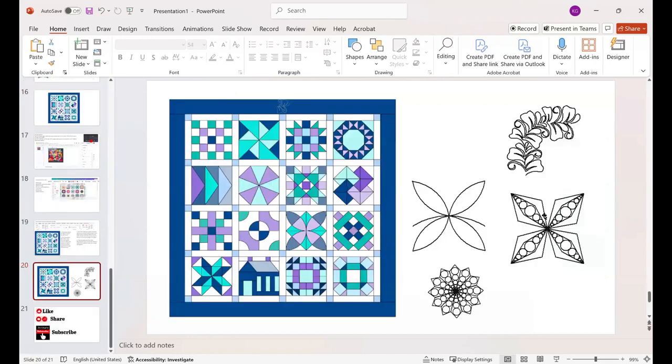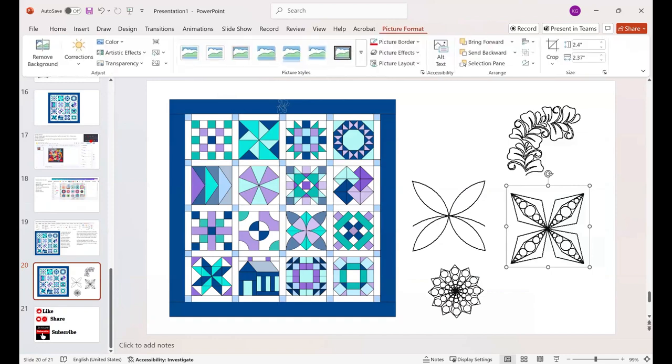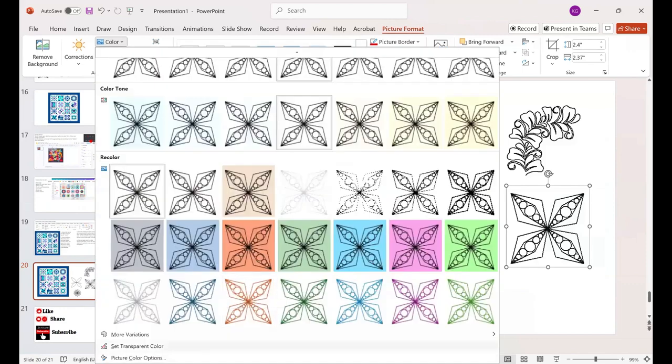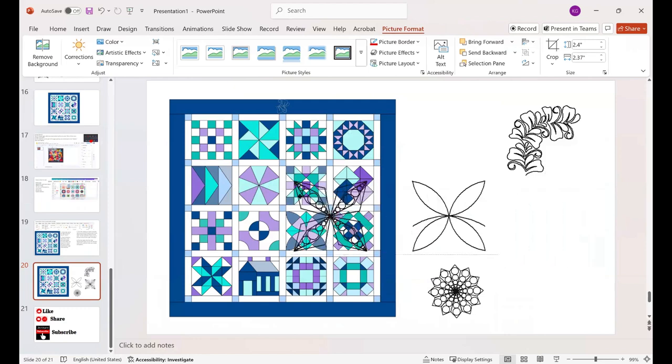So I'm going to click on this one and I'm going to set a transparent color, make it transparent, and I'm going to click on the white, get rid of it, and now I'm just going to bring it over and we'll size it. And just like that, you could see if you like that design. Now, it doesn't really highlight the flying geese, but that's okay. Not every design has to, but it could be really effective and work.